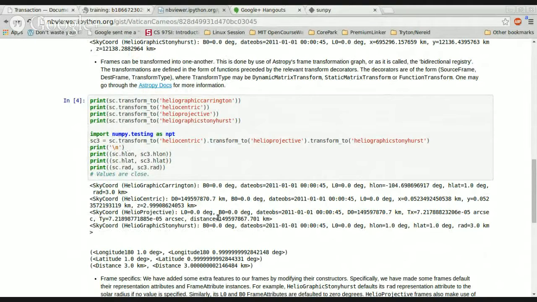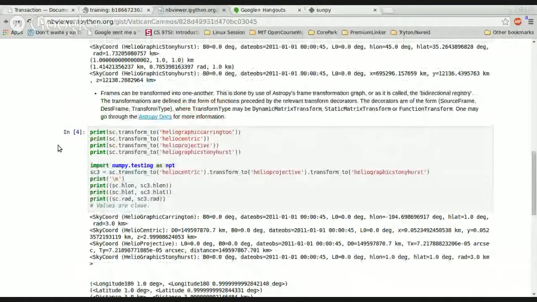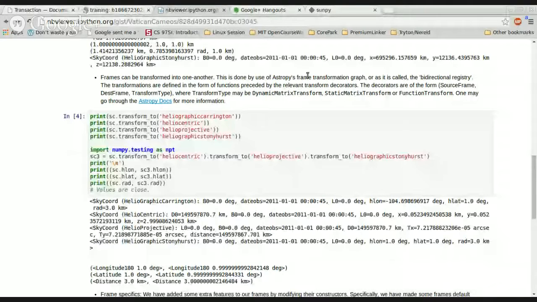What's the difference between setting a representation, which just prints out the transformation, and actually transforming? Seems like it's pretty much the same. On the surface, it may seem the same, but as I've described here, each frame transformation is described as a proper function in the code. The mathematics in that function differs from what we would be doing to just change representations within the same frame.